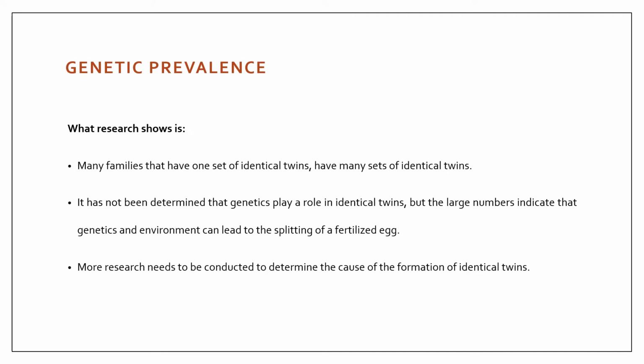As I explained earlier, families that have a set of monozygotic twins generally have more sets in their family line. It has not ultimately been proven that genetics play a significant role in the formation of identical twins, but it has been in question for a while. Until scientists can determine the cause of the zygote splitting in two, it will be hard to identify the genetic link that appears to run in certain families. For now, it is said that identical twins are random, but it could possibly be attributed to the environment.